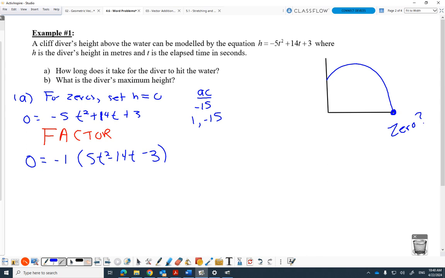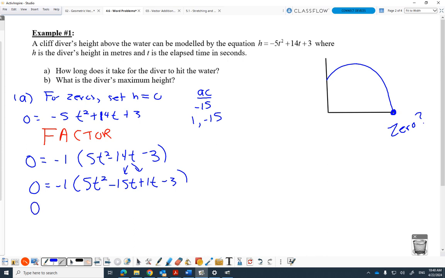I love the thinking. The things everyone said there were exactly the things you should be thinking. Like, okay, it's 1 and 15. Now hang on though. Is it -1 positive 15? Is it +1 negative 15? If you're not sure, watch what happens next. I'm going to take that to break that middle term up. That's all decomp does. That's the decomposition part. It takes this -14t and breaks it into just the right things. And technically now that's 4 terms, and we do factor by grouping.